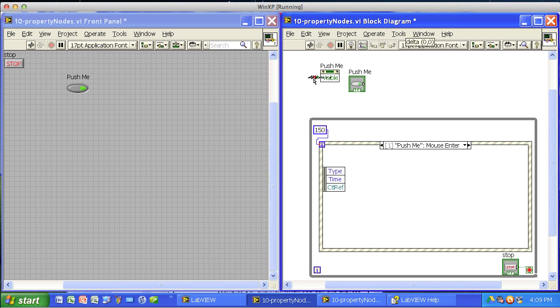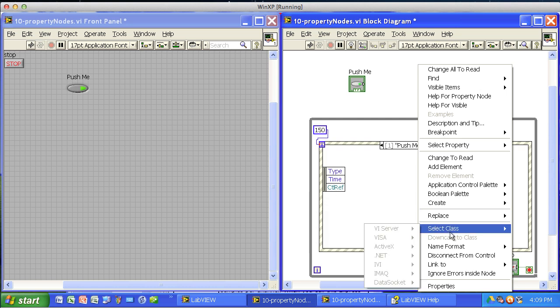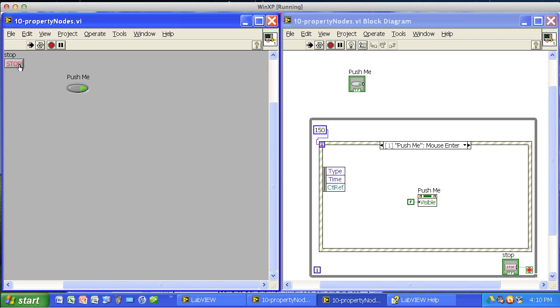We don't really need him anymore. Let's see, if we enter, then we can actually hide this. So we're now writing a program that is going to antagonize our user. So when I run this, if the mouse comes near this variable, then it will disappear.